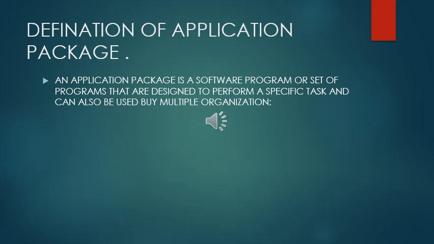So our slide 10 is known as definition of application package. An application package is a software program or set of programs that are designed to perform a specific task and can also be used by multiple organizations. Most organizations design applications that will assist them to make work easier for individuals. So application packages are done with the help of programming language in order for a specific task to occur.